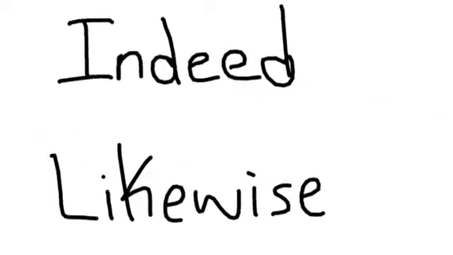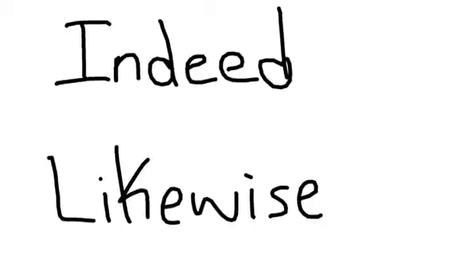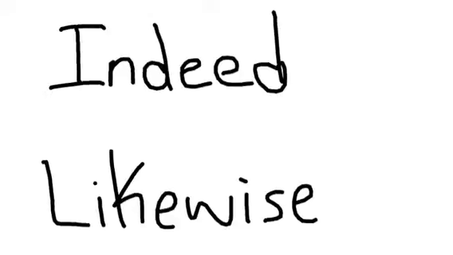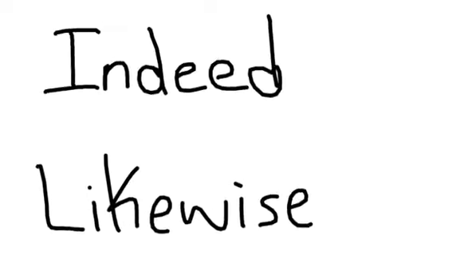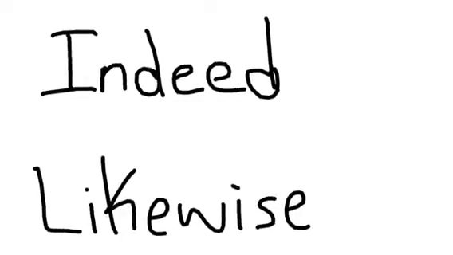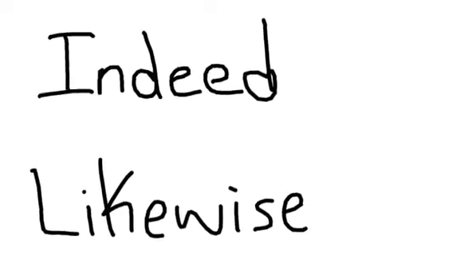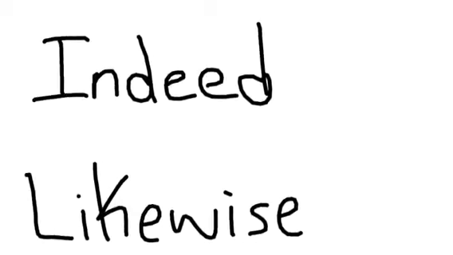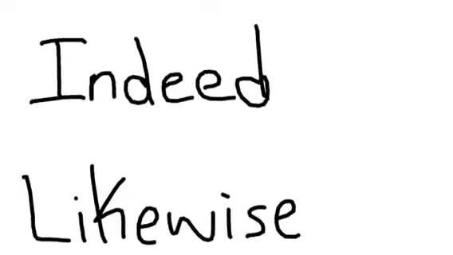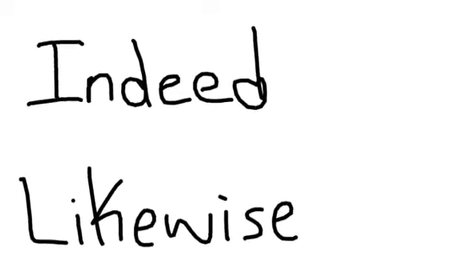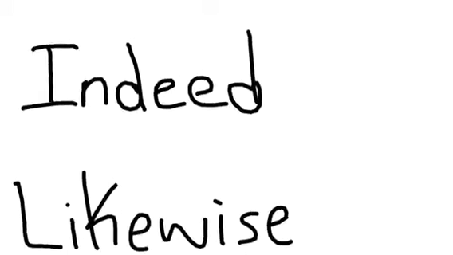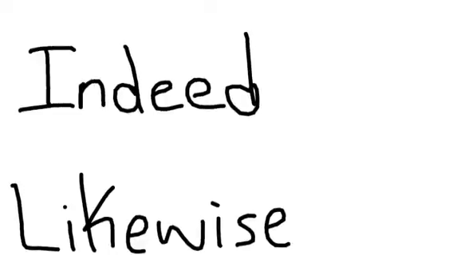All right, so this is your next example. So we have here indeed and likewise. Okay, check it out, ladies. Making a marriage work is kind of difficult sometimes. Indeed, there are lots of different kinds of ethical responsibilities that you should take into account, such as mutual respect, mutual sexual attraction, mutual interest, all those different kinds of things. Likewise, it is absolutely necessary for both people to be able to interact with each other at a constant basis so that the chemistry doesn't fall apart. All right, let's continue on with the next one.